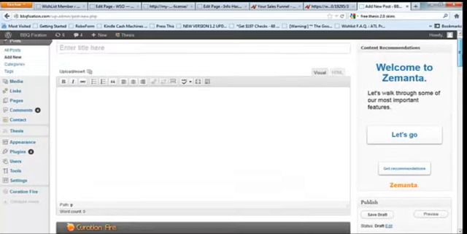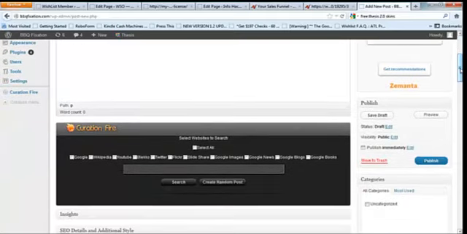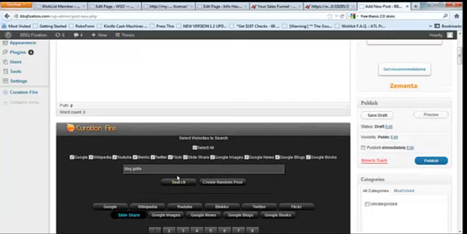Make sure that when you first use it, you have it on the visual tab, and then it's as simple as coming down here and selecting the option that you want. I'm going to select all, and in this case I have a barbecue site because I love barbecuing, so I'm going to put in barbecue grills. Then we'll hit select search, and the software will pull content from all of these sites.